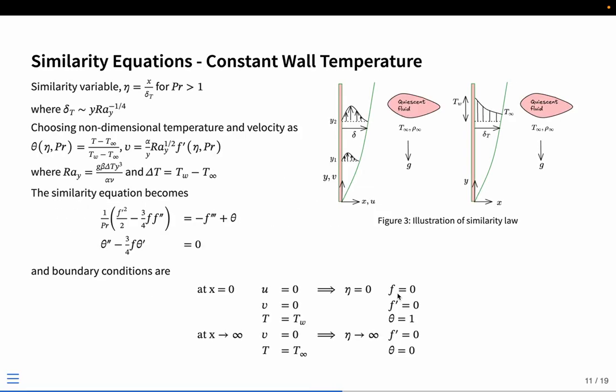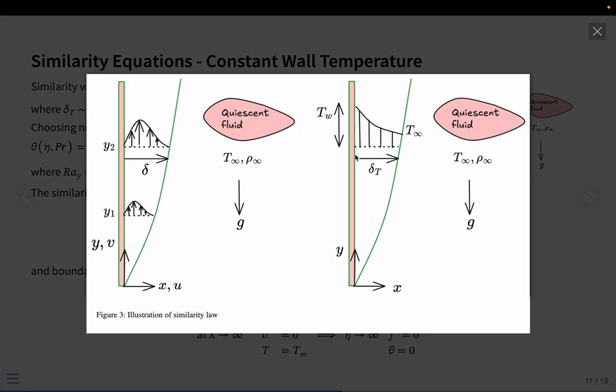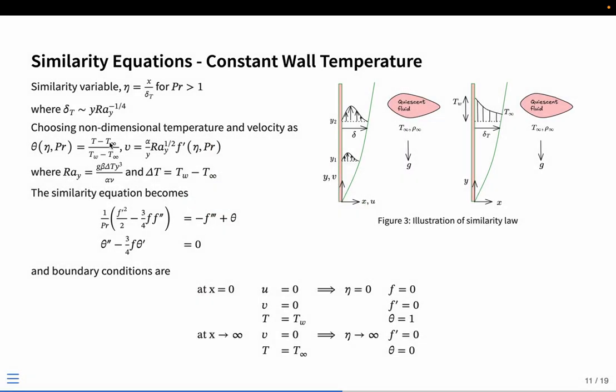In order to obtain these values accurately, we need to be able to solve the non-dimensional equations, but then you have a lot of unknowns. Either you have to go to some CFD, or alternatively, you can use similarity equations. The idea is that when you see the velocity profile or the temperature profile, if you have a point y1 here and another point y2 here, the velocities at these two points are similar to each other in a way that, with some reference velocity, u by u is proportional to the locations in some power law, which we do not know as of now, and will identify a little later.